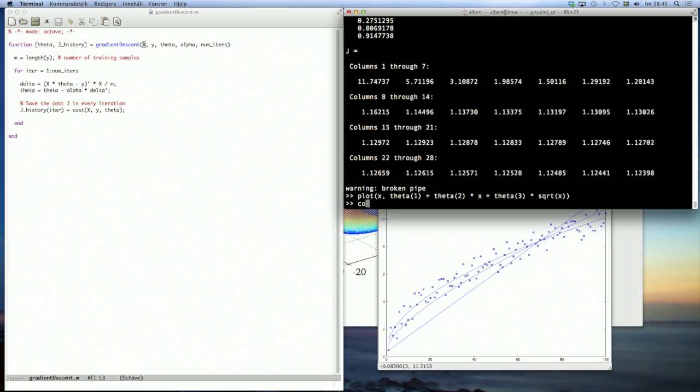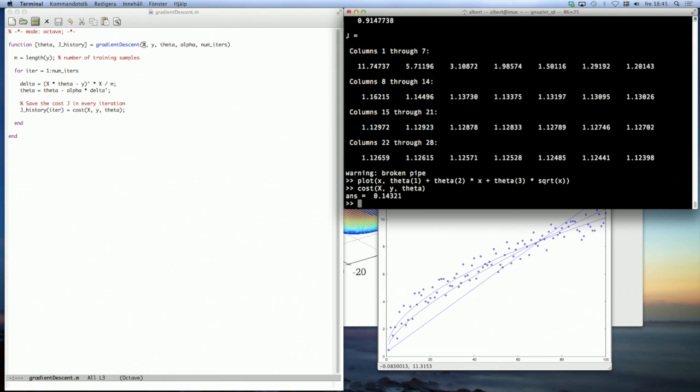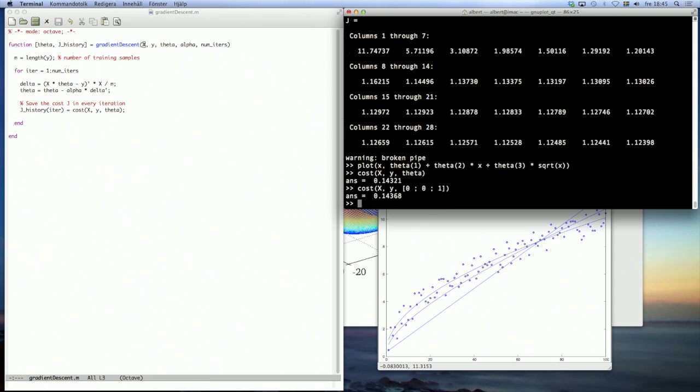What's the cost of the theta? Cost of x, y, theta. 0.14. And what's the cost for the perfect 0, 0, 1? It's actually a little bit bigger. So this is a better fit than what we used to generate the dots with. And that's surely because of the randomization here in the y direction.